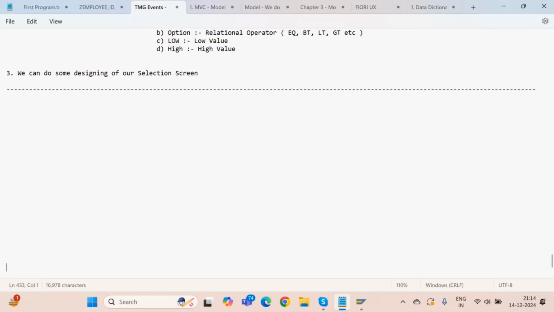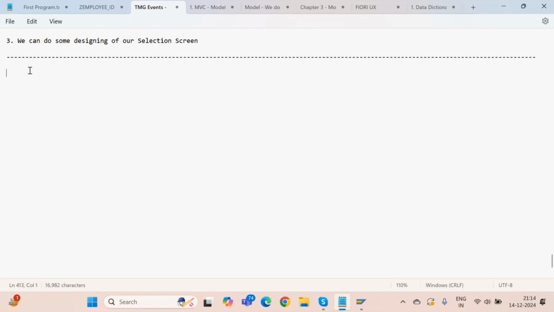Now my question is, how are we going to bring data from the database and store it in the internal table? Any suggestion?